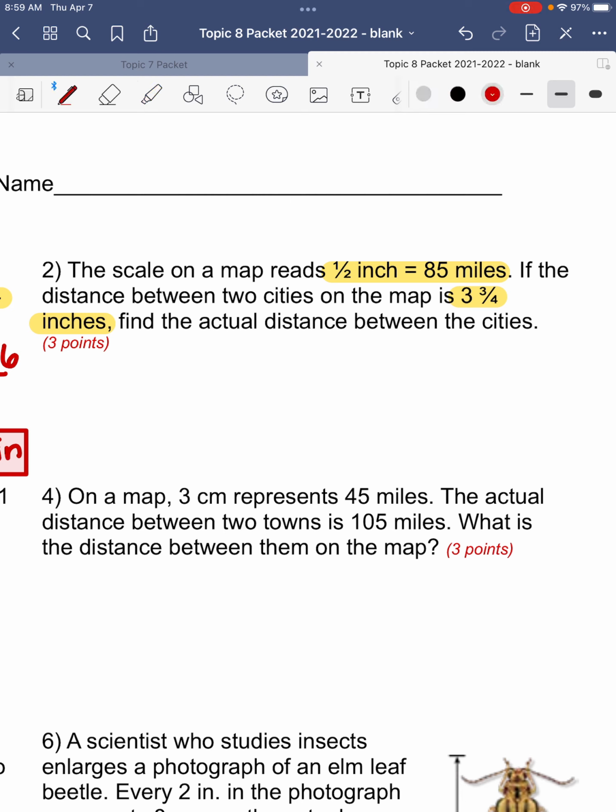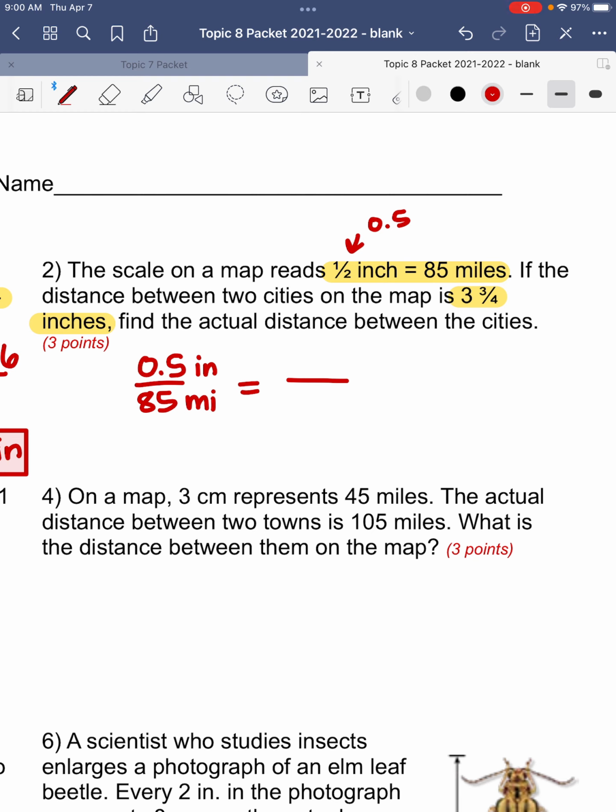And one thing I noticed is that I've got fractions here. So I would be putting fractions in fractions, and I really don't like that. So I'm going to change them to decimals. So ½ an inch I know is 0.5. So my first fraction is going to be 0.5 over 85. And remember, it's 0.5 inches to 85 miles. And I'll set that equal to a second fraction. And the only other measurement I know is 3 3/4 inches.